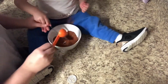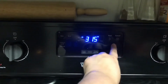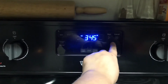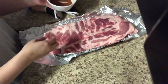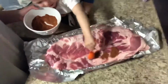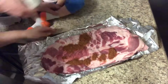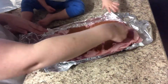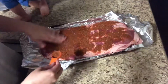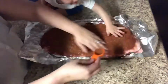While we were working on this dry rub, I also went ahead and preheated my oven to 350 degrees. And then I took my ribs and I am going to take this dry rub and just pat it and rub it in all over both sides of my sheet of ribs. This is just one large sheet of ribs. I'm not sure it's the ones we bought at the grocery store, but my son and I are going to just rub that in and make sure it's well coated all over the ribs.